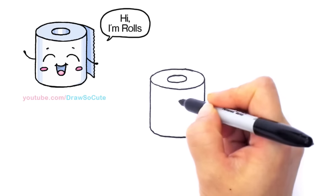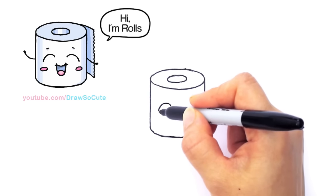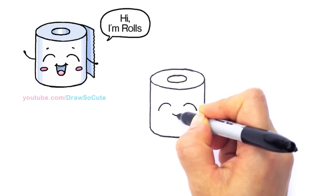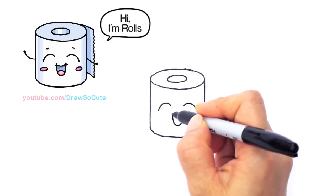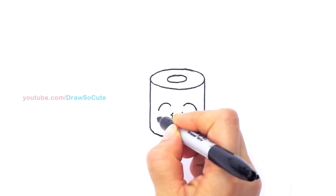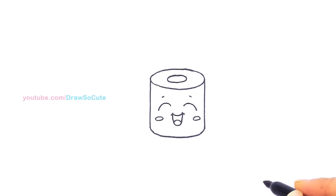Let's bring him to life. I'm going to start to give him his cute eyes — he's really happy. I'm just going to bring one curve down, going up and bringing it down, so it falls downward. Then I'll do the same thing on the other side. I'm going to give him this little cute mouth — I'll draw a curve right in the center and then kind of like a U under it, cap it off on the edges, and bring a curve inside for his tongue. You could also draw ovals for his cheeks to give him some color. Then draw two little curves on top of each eye to anchor the eyes in.